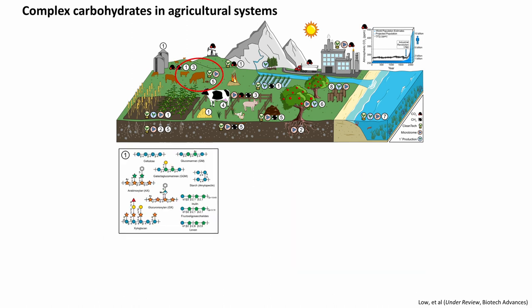Another system we can consider is beef production. And so here we're considering, okay, what are they eating? So here we're looking at the plant cell wall material. We're very interested in what's getting turned over. Now, the rumen is the most complex bioreactor known, but still the feed is not completely digested. So we're interested in trying to understand the structures that are actually coming out of the animal so we can start to look at ways to improve efficiency and extract more energy.